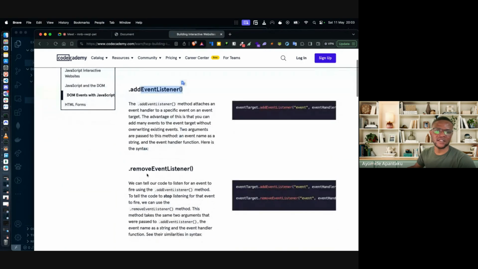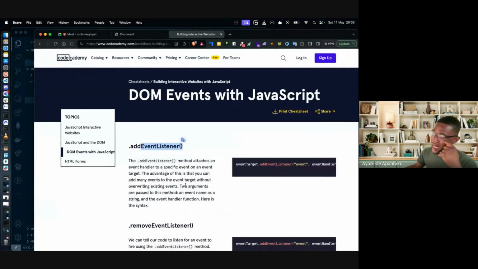That's the add event listener and remove event listener. Basically, an add event listener is an event that listens for the call of a function. I'll probably send us a note on this. So with add event listener, what you can basically do is add an event listener to a particular function or a button, so that whenever the event is called, the event listener picks it up that, okay, this event has been called. And you can also remove the event listener.